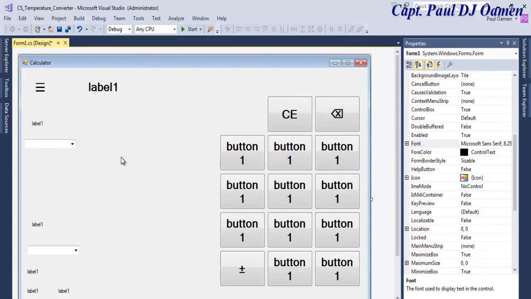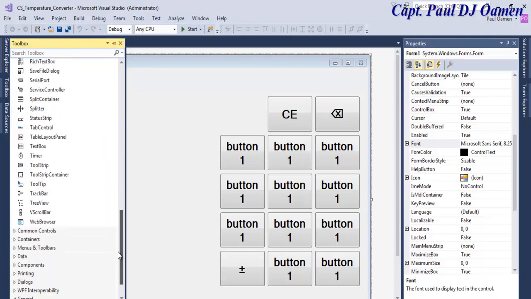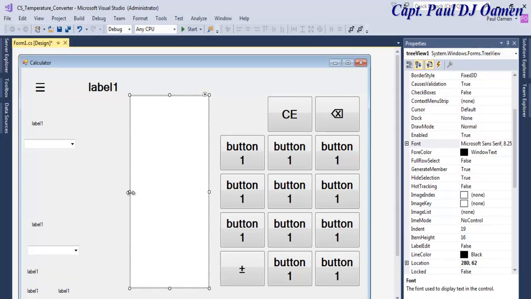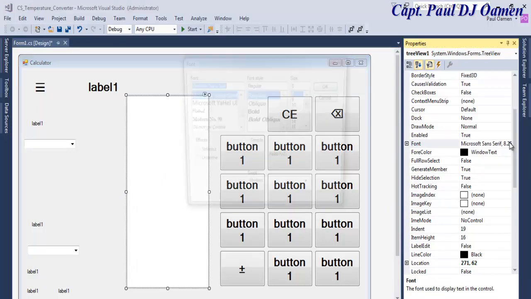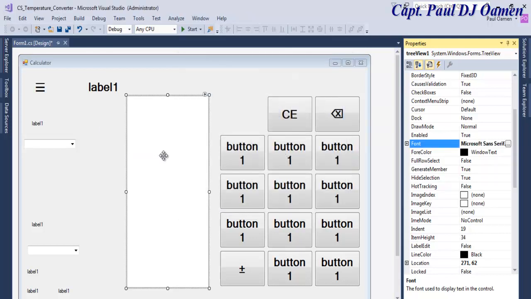Right. The next thing I'd like to do now is, let me get a TreeView. I'm going to need TreeView for my menu, because with the Microsoft one we have a menu there as well. So let's change the size of that TreeView to approximately bold 16 or maybe 20, so that you guys can see it.